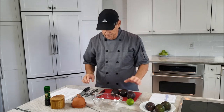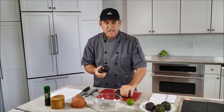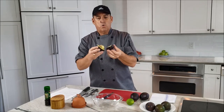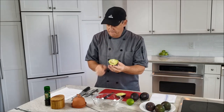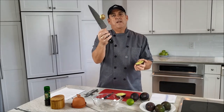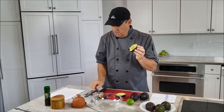To work with an avocado, make sure you wash them first. The best way to get the flesh out is to cut it the long way, going all the way around, then give it a twist. You'll see it has a large pit in the middle. To get the pit out, take a chef's knife, hit it into the pit, turn it, and it comes out attached to the knife — easy and leaves most of the flesh intact.